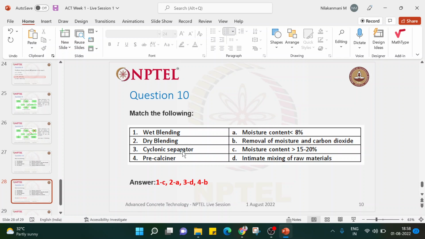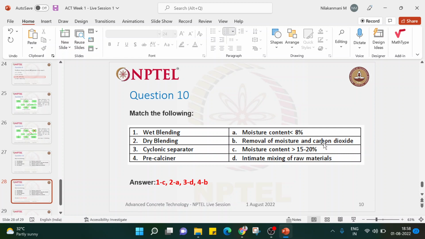And then the cyclonic separator and the preheaters are used for properly mixing the raw materials. The role of the pre-calciner is to remove the moisture as well as carbon dioxide, because it will undergo partial calcination. So obviously it will remove the moisture as well as the carbon dioxide. Calcium carbonate will be there.